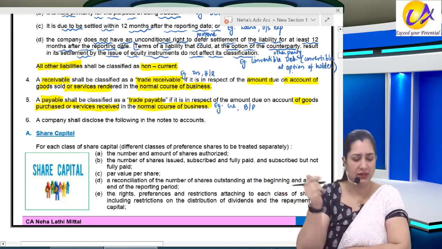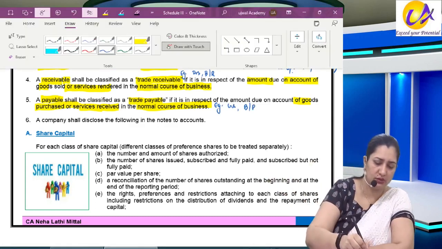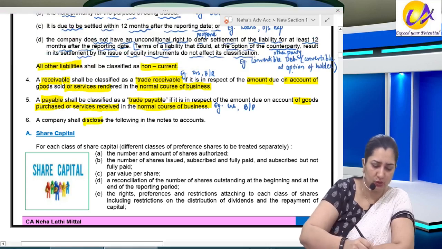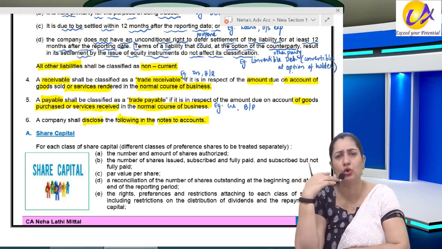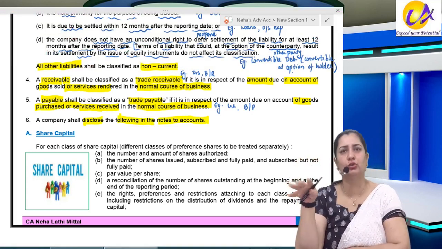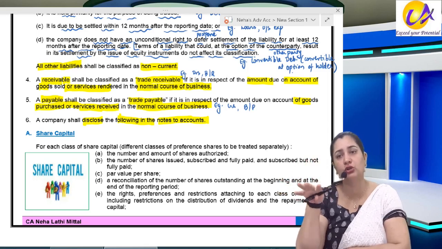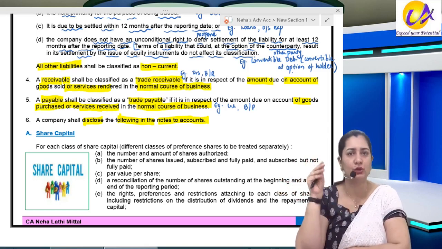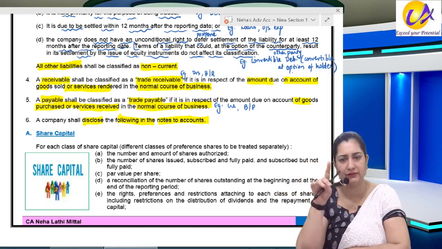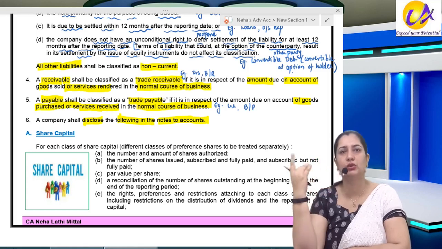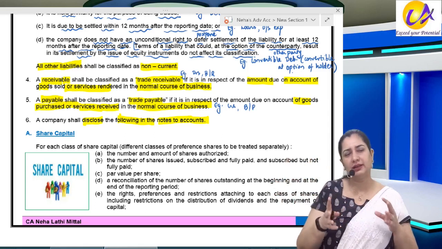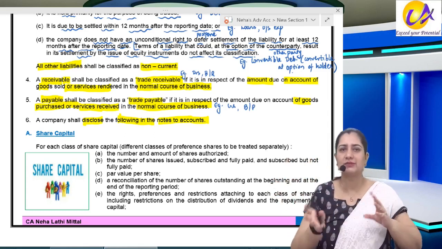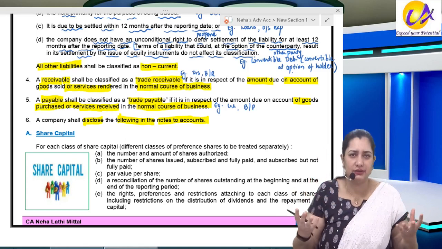And then the company will disclose the following notes. So now they are talking about the different notes which need to be given in your financial statements. We have so many notes: share capital note, reserves note. We have to understand all those one by one. But before doing that, we will do some sums on this concept, on payables and all. We'll finish that concept first and then go to the sums. I mean, these notes and then the sums. So we will juggle a little between theory and sums, otherwise it will become too much theory, okay?